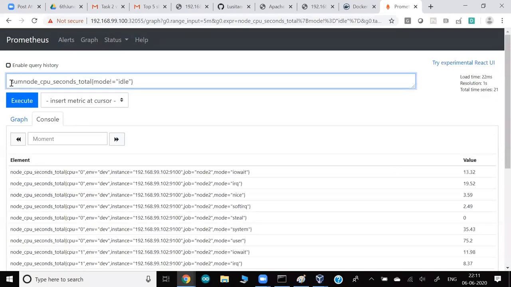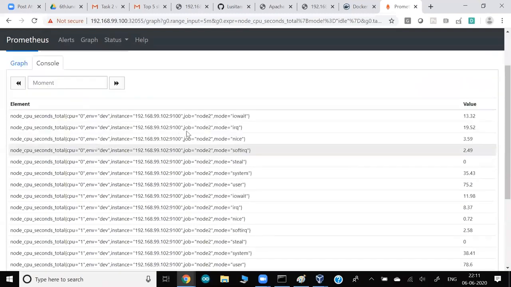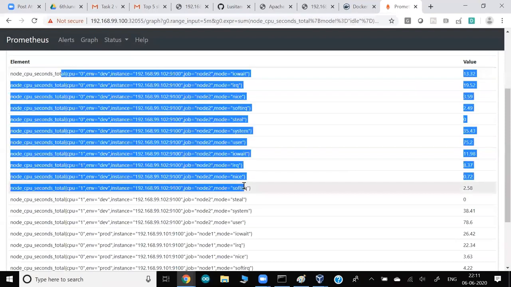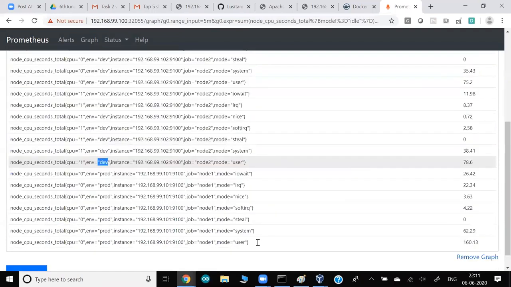Okay, I would like to do the sum of this. And if you want to use the aggregation, how do you want to aggregate here? Notice here, everybody, for example, I would have to aggregate node-wise. For example, I want to see in this node the total CPU used, which includes CPU 1 and CPU 2. In this data, there's so many total.